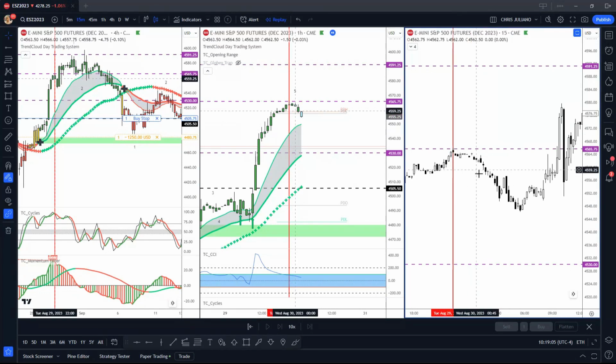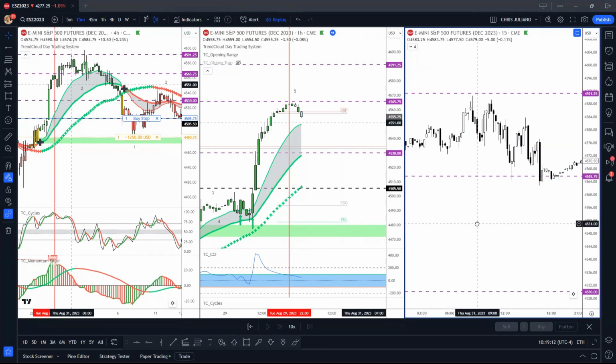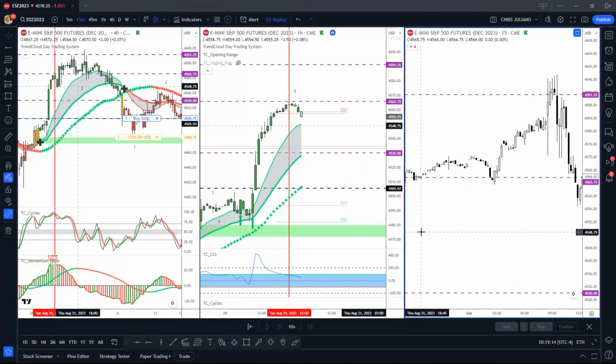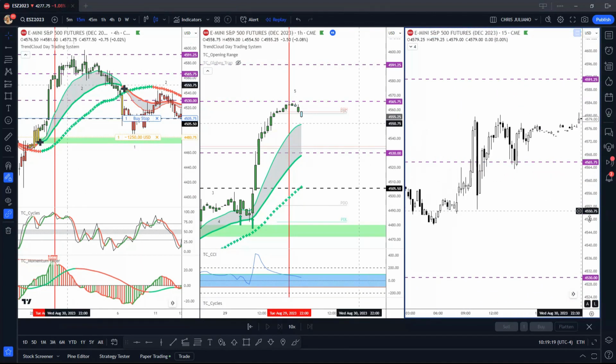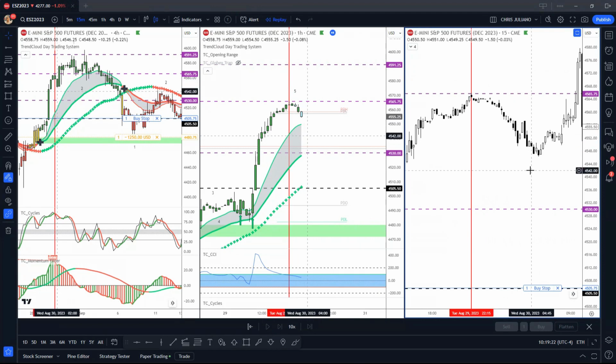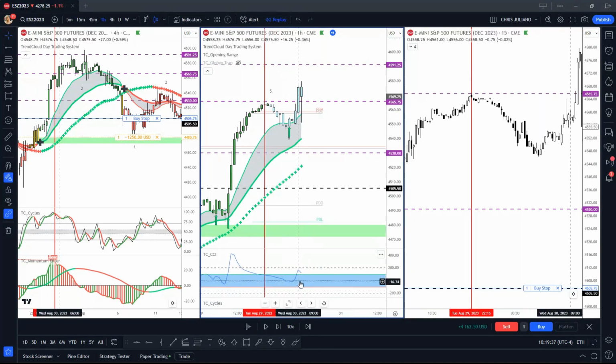And look what happens. We get this nice pullback and it does continue up a little bit more. Do we ever hit that last target? Oh, we do. It ends up hitting that very last target, but look at the deep pullback that we experience here. We don't want to give that money back, and we don't know what's going to happen. Move forward, get another confirmation entry signal, and the CCI indicator is still with us.